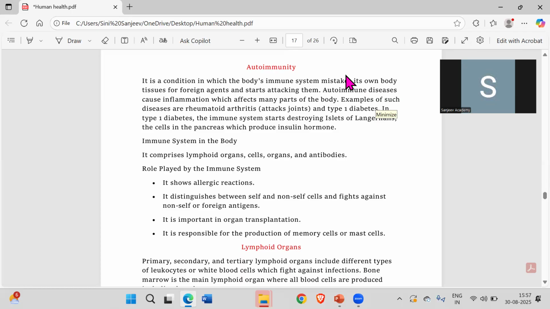So the reasons are unknown, but sometimes it is genetic. It will be passed on from one generation to another, because they say if parents have this arthritis problem or any other such issues, it will be passed on to the offspring as well. Okay, so autoimmunity is a very important factor. And it is actually dangerous also, because whatever medicines you take, sometimes it cannot control it, and it will not take up that particular medicine. Your immune system will be against that medicine. No medicine will work.